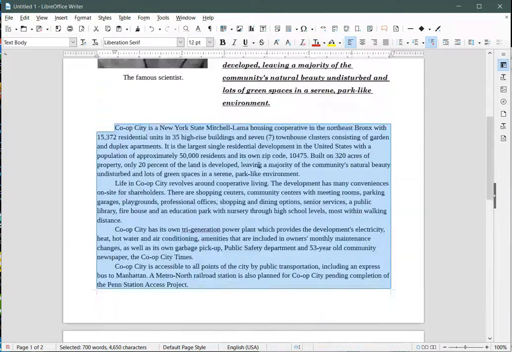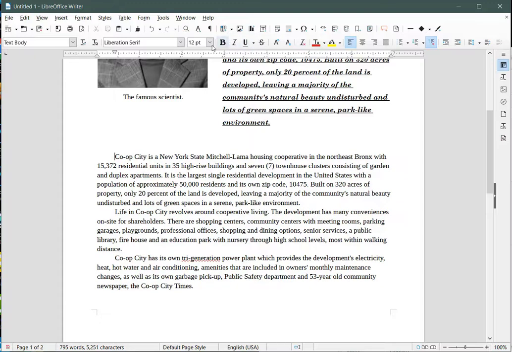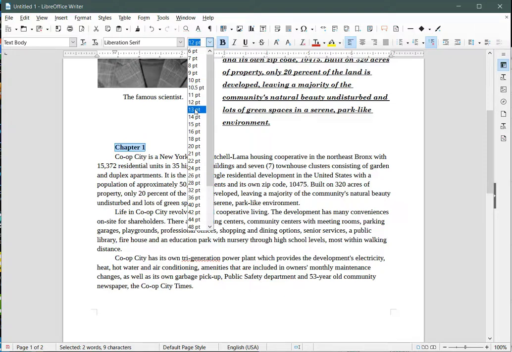Folks, consider that this is my chapter 1. The website will have chapters and I need to create automatic navigation. So I would like to write down here the title, chapter 1. Let me make it bold and I will change the font size. By the way, the font size will be 13.